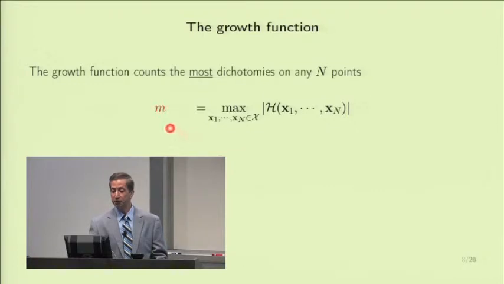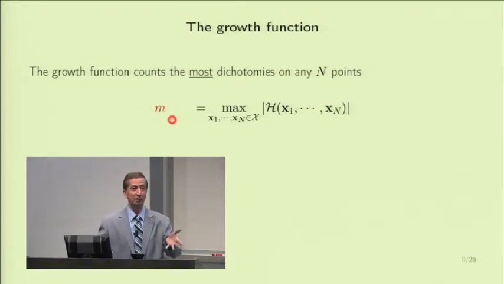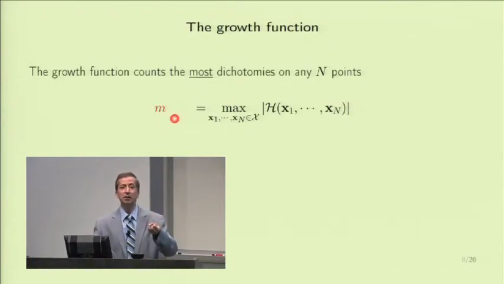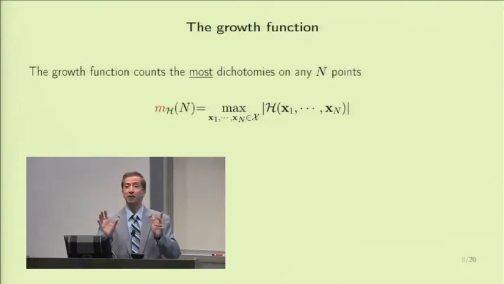Now, because of this, you can see now that there is an added notation here. Okay, so it used to be m, but it actually depends on the hypothesis set, right? It's the growth function for your hypothesis set. So I am making that dependency explicit by putting a subscript capital H or script H. Okay. Furthermore, this is a full-fledged function. Capital M was a number. I give you a hypothesis set. It's a number. Well, it happens to be infinite, but it's a number. Okay. Now here I am giving you a full function. That is, I tell you n, you tell me what the growth function is. Okay? So it's a little bit more complicated. And because it is this way, m_H is actually a function of n. That's the growth function. Okay? So that is the notion.